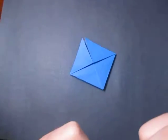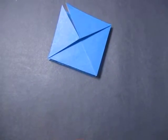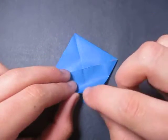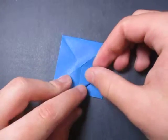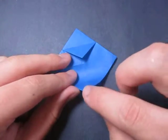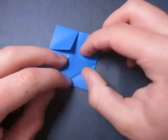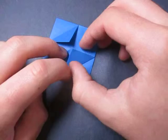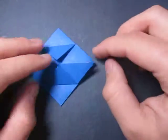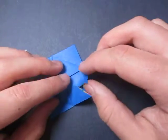Okay, I can lower this a little bit. Okay, like this, and unfold. And now, let's fold this point to the middle. Okay, and rotate. And fold this point to here. Alright, now keep those folded. And now, find the side with the flaps right here. This side does not have any flaps. This side does.